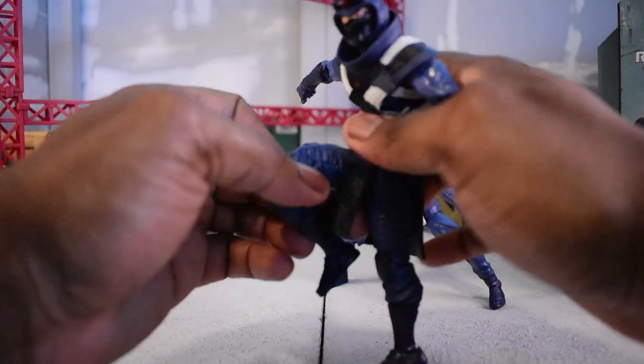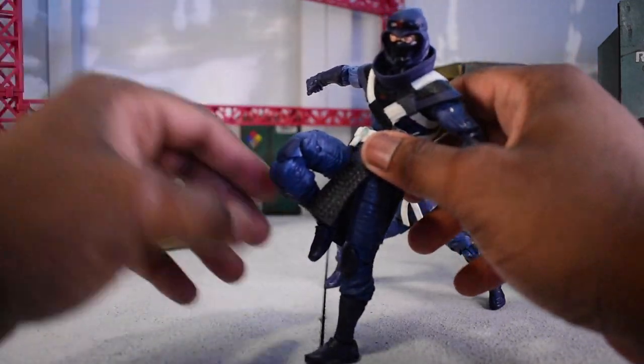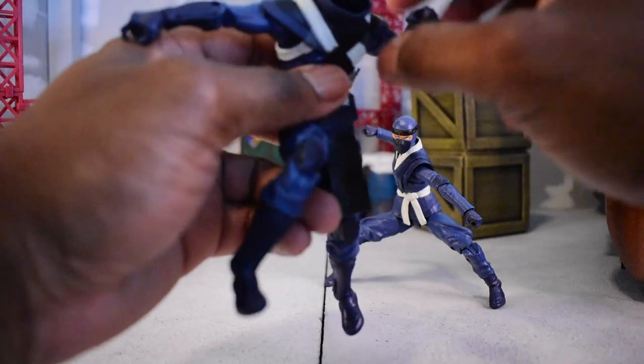And it looks just as bad on him when it folds in. But again, it doesn't bother me. I know it's going to bother other people. Like I said, just like the boot swivel as well. But he has double jointed arms.